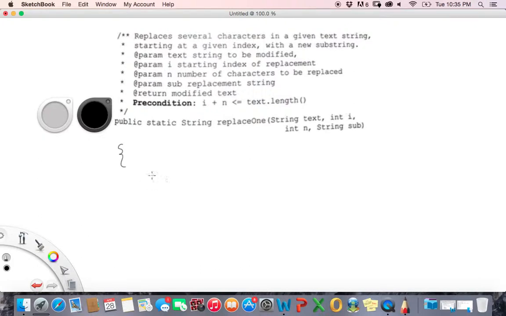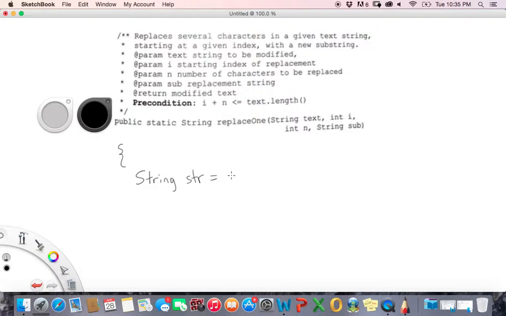So I'm going to build a separate string. I'm going to call it str. You could override the current string, it really doesn't matter. But I'm going to build a new string using parts of the original, then the substituted part in the middle, and then whatever remains after the substituted part.